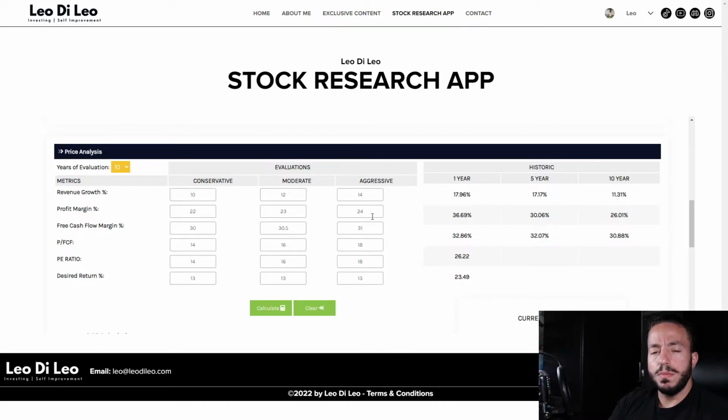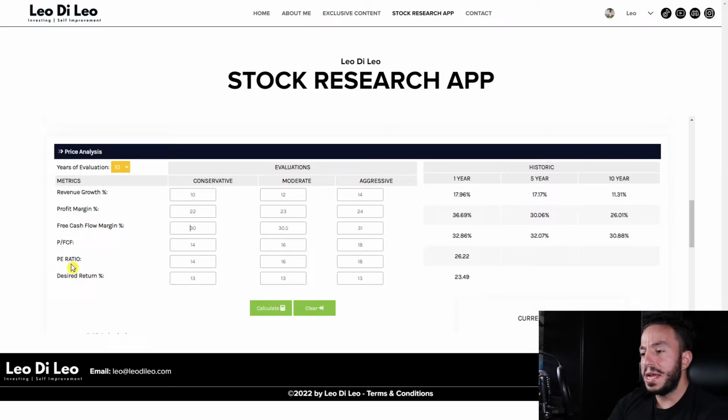Let's assume that they lose some, they're not making as much money because we're going into a recession, right? So the next 10 years may be a little bit rocky for Microsoft. So I did 22, 23, 24 because the last few years have been phenomenal. Let's assume the years are not that great. Free cash flow margin, I'm sticking in my 30 range because even though the profit hasn't been going up, I'm going to keep the free cash flow margin the same to keep it relative.